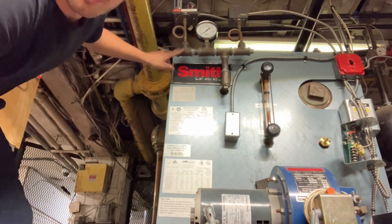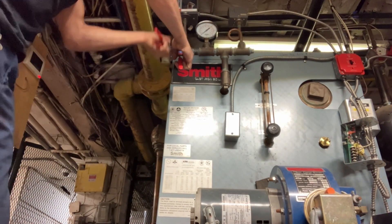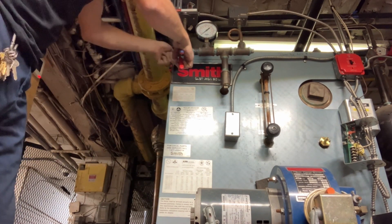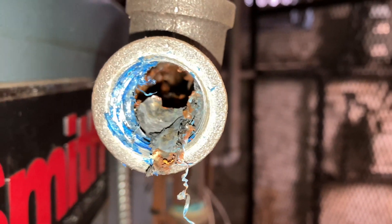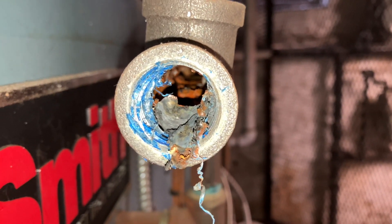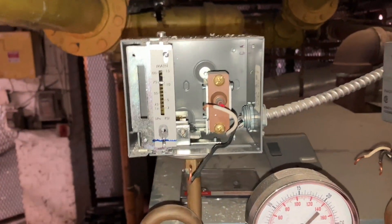I always hold back with two wrenches because I don't want any of these to loosen up — just enough to do it by hand. Not bad, but I'm gonna clean it anyway. And while I'm doing this, I'm gonna clean my pigtails too. So I'm gonna start disconnecting all the wires off of my pressure troll and my high limit manual reset pressure troll.